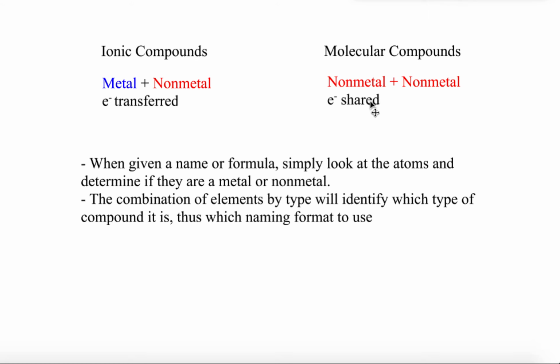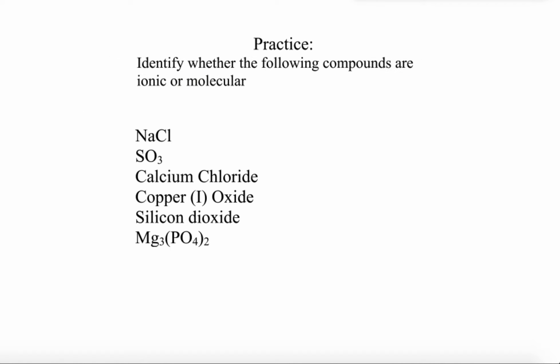So if you want to know what kind of compound you have, thus what kind of naming to use for a formula you're given, well, it's just kind of taking a look at the elements present. Okay, so if you have a metal present, then you're essentially going to have an ionic compound. Okay, so then once you know what kind of combination or types of atoms you're going to have, that's when you know what kind of naming to use. Okay, so just here to practice, taking a look at identifying ionic or molecular compounds. So just tell me which one is going to be ionic or which one is going to be a molecule.